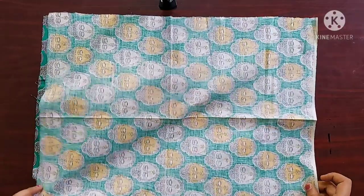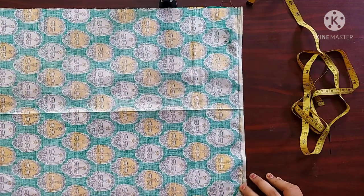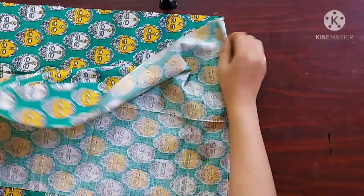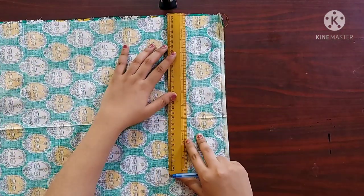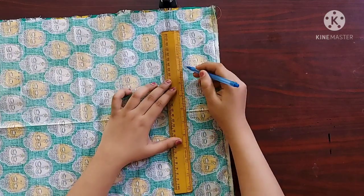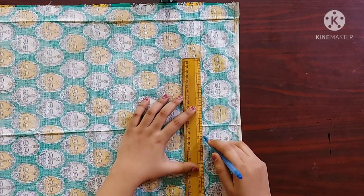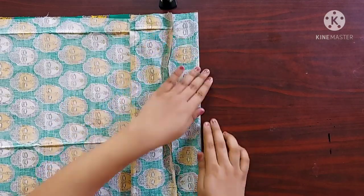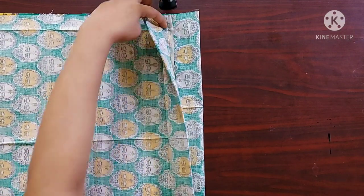For the lining, I'm going to place the lining pieces one on top of the other with its right sides facing each other and give a straight stitch at the bottom like this. Now it's done. Now I'll repeat the same steps that I did for the outer part of the bag. Drawing a line at 2.5 inches from the base like this on both the sides. Then I'll fold the fabric on these lines on both the sides. Fold it again like this.